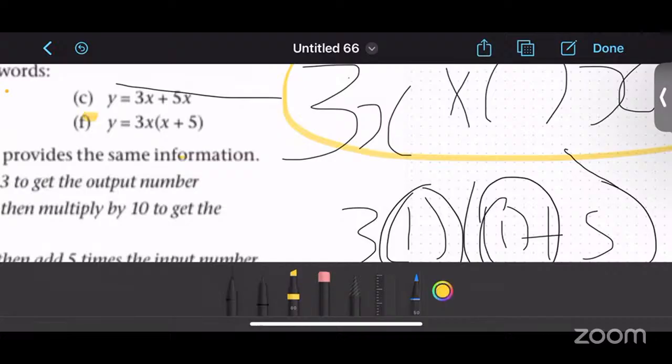So the first thing that you need to do is to work the brackets out. That means we're going to focus on whatever is inside the brackets and then move to the next. So we have to sum the brackets first and then multiply it by 3 times that input number, which is x. So you add the two and then times that. Is that clear? Yes, ma'am. Right.